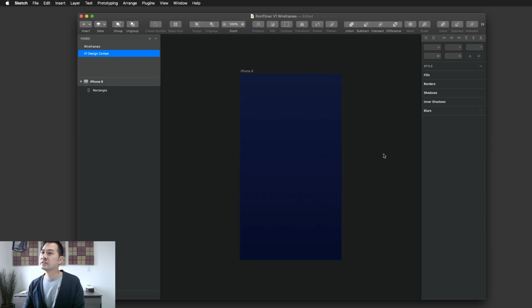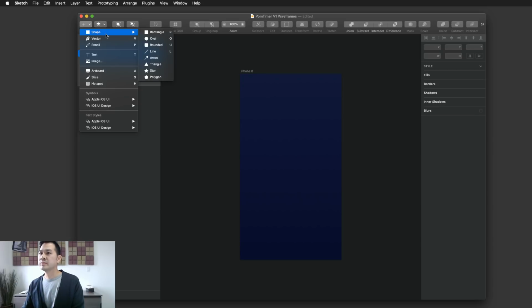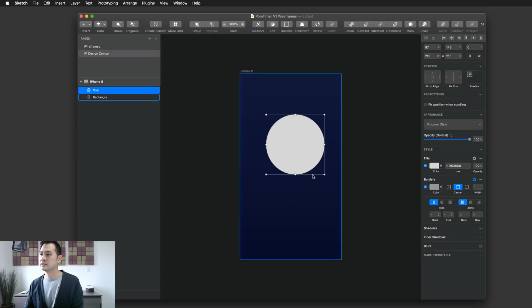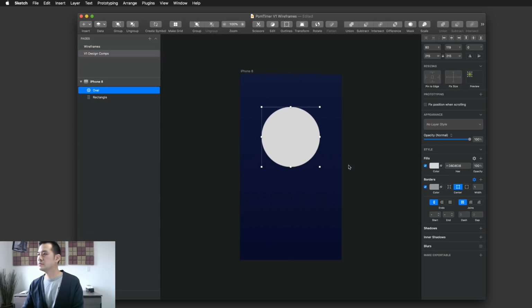All right, so the next thing we're going to do is put a circular shape. So we can go to shape, oval, and same thing, I think in all graphics apps they do this. If you hold down the shift button and you click and drag, you're going to create a perfect circle. But if you don't hold down shift, you're going to be able to create ovals. So I'm going to create an oval like that. I'll put it in the center, and I'm going to get rid of the fill. And instead, I'm going to use the border. So for this width, let's put something like 8. It's arbitrary for me right now.